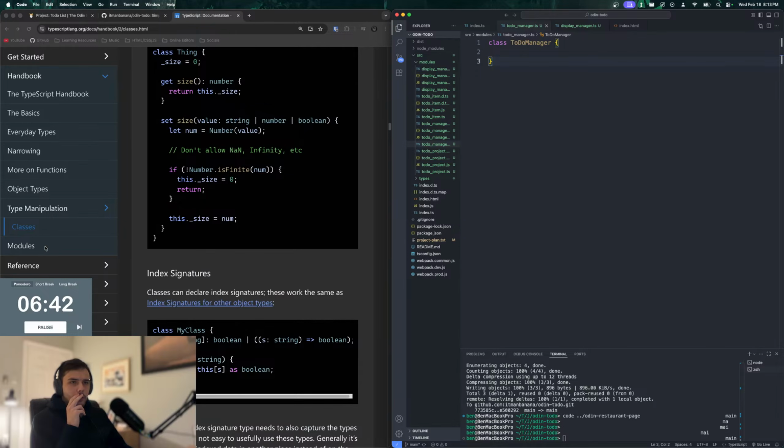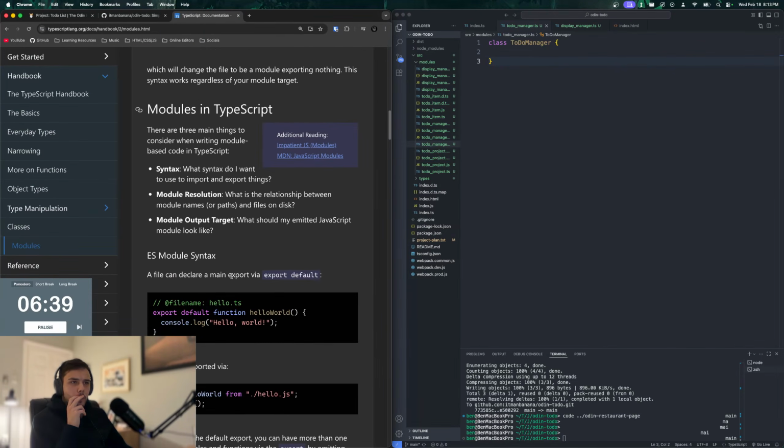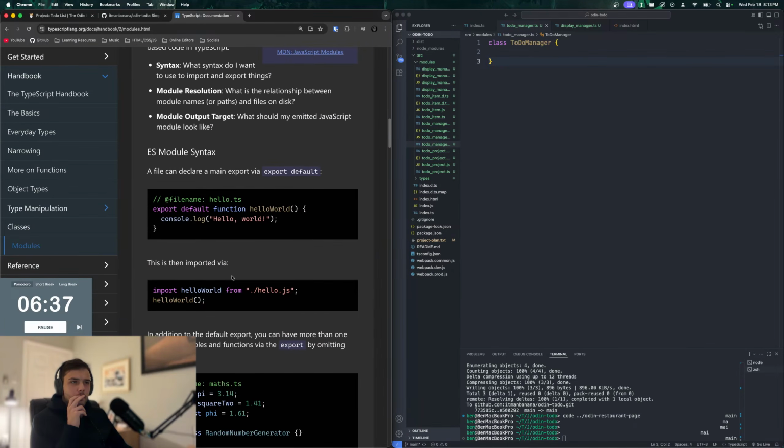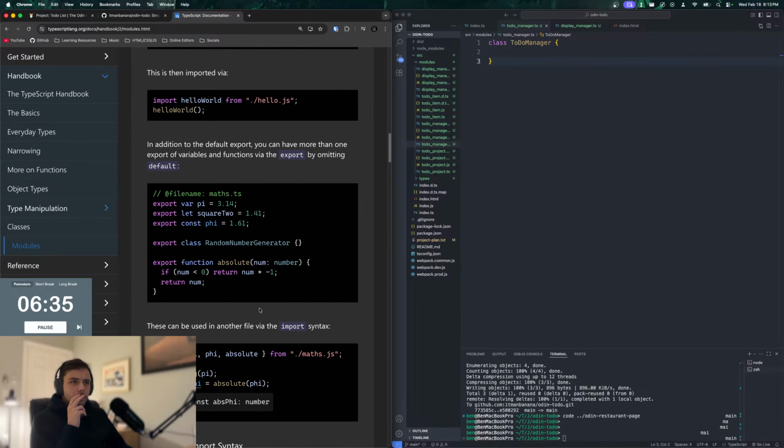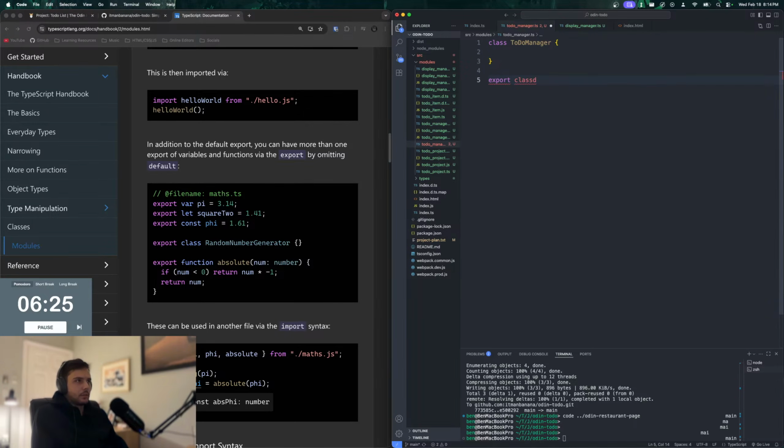Oh, maybe modules. Ah, we can export a class. Okay. So we can do export class to-do manager. Oh, wait, no. Or we just have that export statement up here. Yeah, okay.